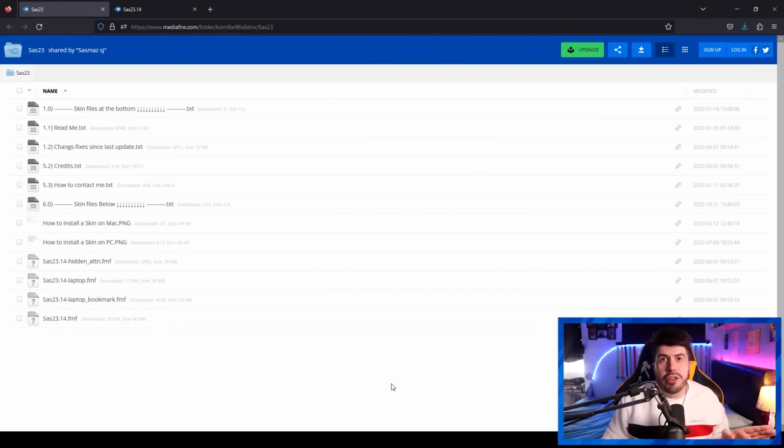Pretty simple really, but all you got to do is go to the description of this video, click the link for the skin in there, and it will take you to this folder. Now, the key thing to remember is this folder will always be updated with the latest versions of the skin, even if you're watching this 2 years from now.